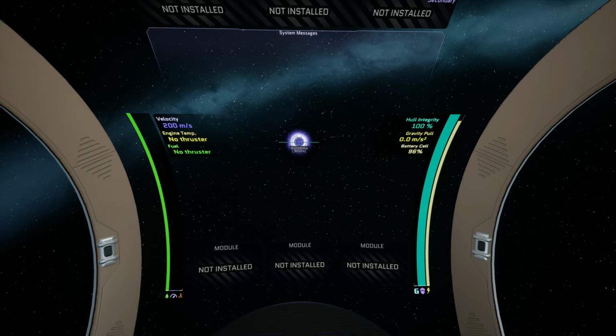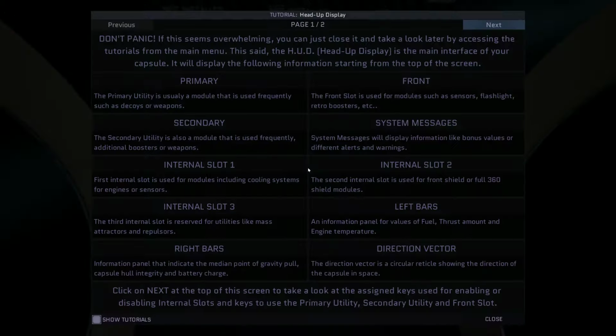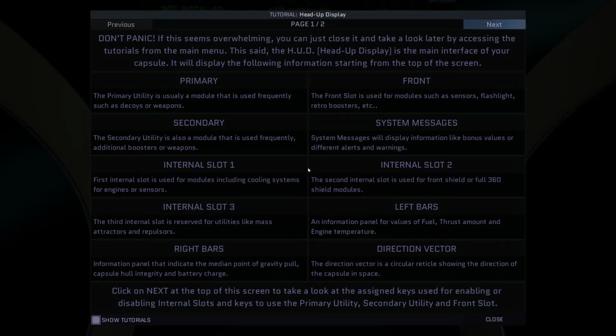So I have launched it. It was aiming straight at the wormhole, right? So don't panic. If this seems overwhelming, you can just close it and take a look at it later. This has the HUD, the main interface. Primary utility module used frequently, such as decoys or weapons. Secondaries, boosters or weapons. Slots. So cooling systems, front shield, or full 360 shield, or mass attractors and repulsors. Left bars, information for values of fuel. Right bar's information panel. Oh boy, yeah, that's a lot of stuff. Not gonna worry too much.